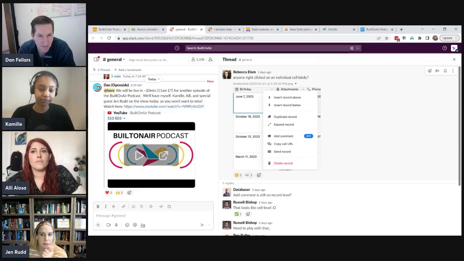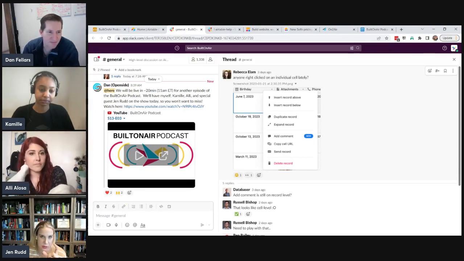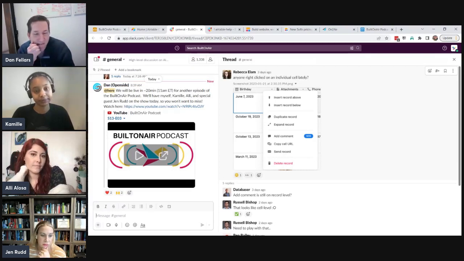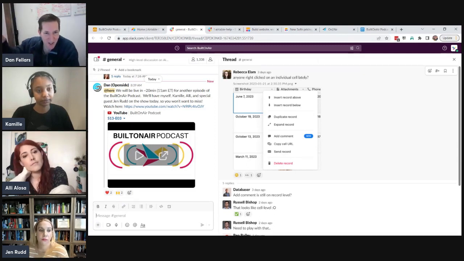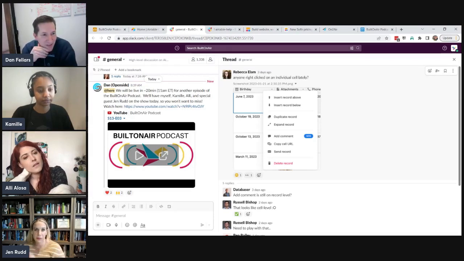Yeah, because the comments are on the attachments too, and you can see which attachment they commented on, but it's still not individual cells. That's right. And those comments on the attachment, they don't show up in the activity stream, do they? They do. They show up in the comment section. Oh, they do.